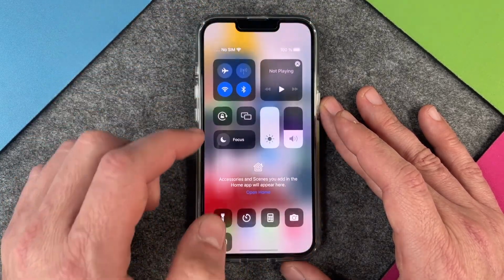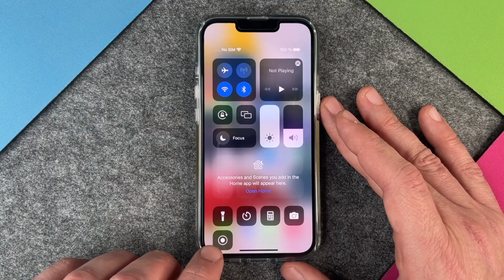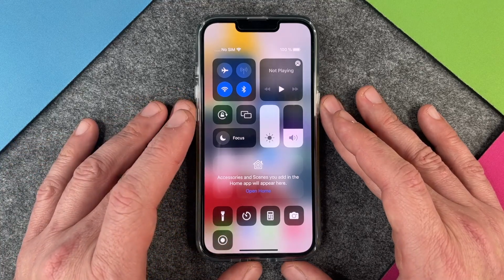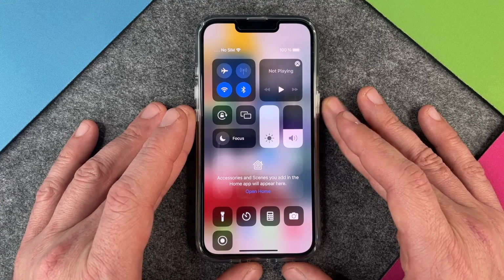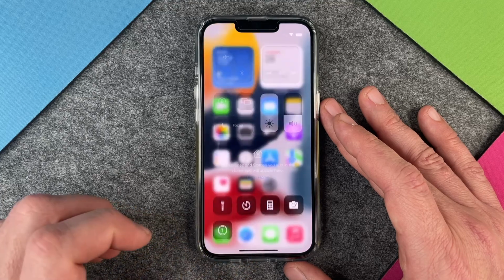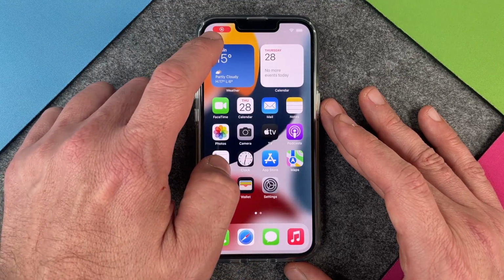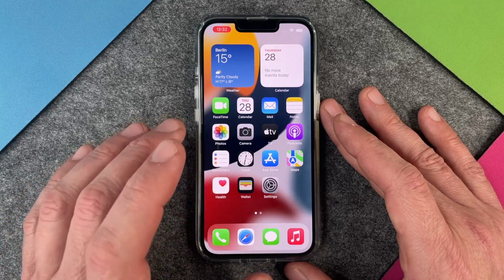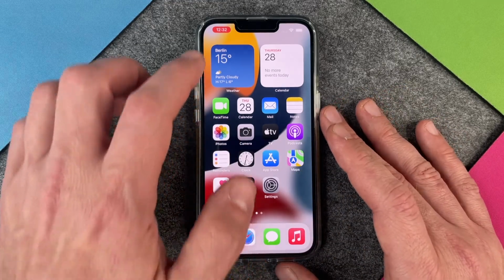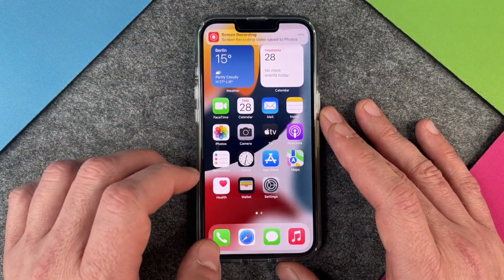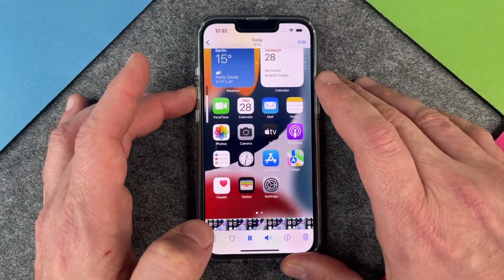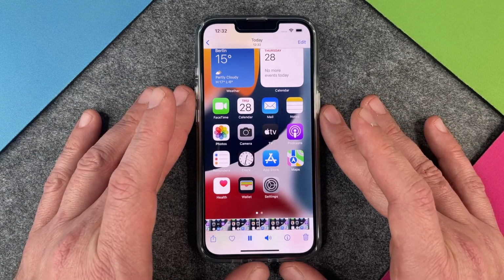So when I go now again into my control center, then you can see the app for the screen recording is active now. But the common error that most people make if they want to start with the screen recording, they just press the button and then it counts 3, 2, 1 and then it starts recording. But this recording is without a sound, because normally the iPhone starts recording always without sound. So if I stop the recording now and would open this recording, then you won't hear anything because it has recorded without turning the microphone on.